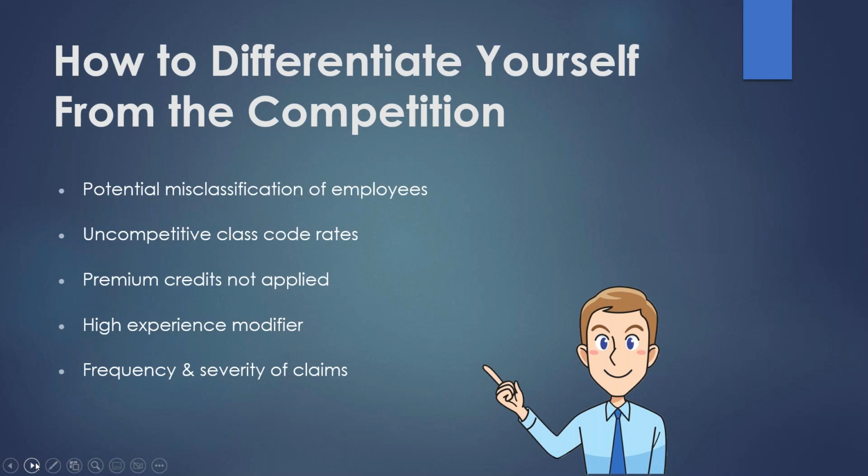So I do see a question. What do you mean by applying credits? How would we do that? So it's not you that's applying the credits, it is the carrier, but based on the structure of the policy or a clean claims history, or maybe the business is located in Northern California, there's all of these factors that go into carriers making a decision on if additional credits can be applied to the policy or not.